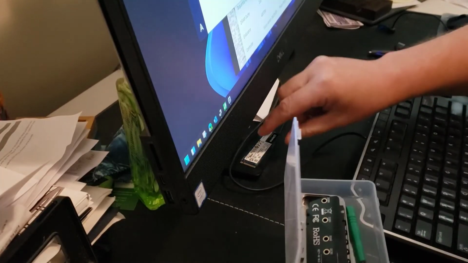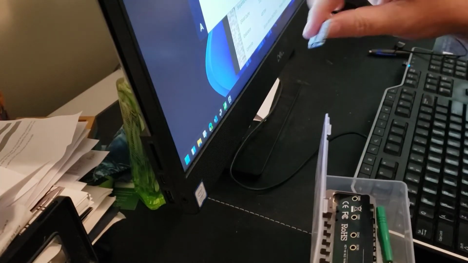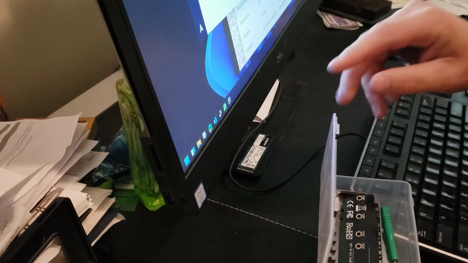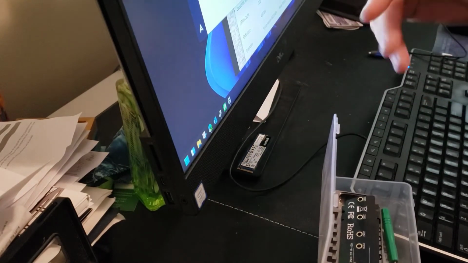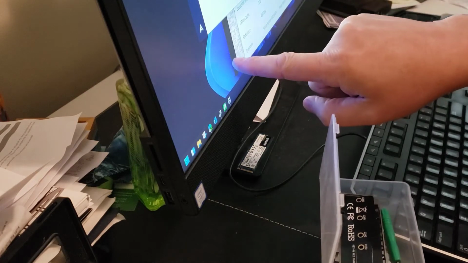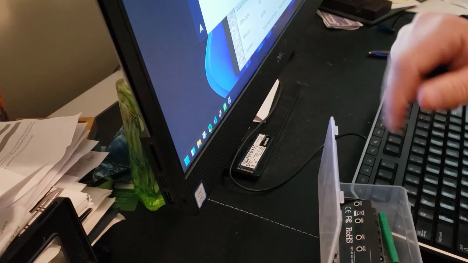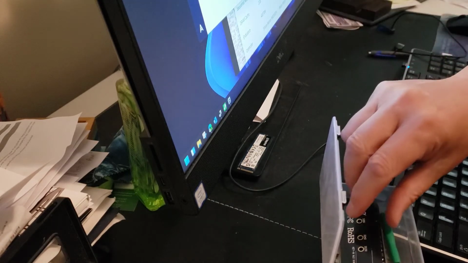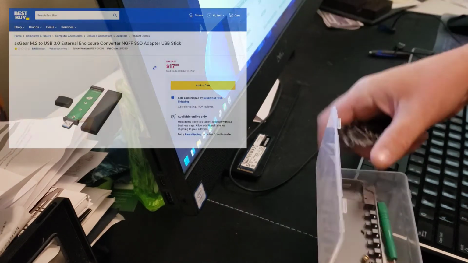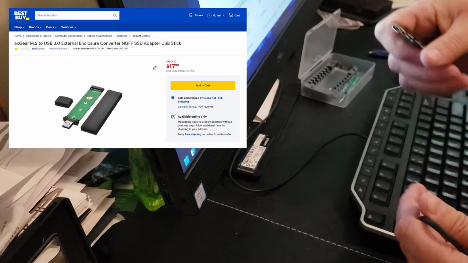Now, obviously, to clone my old Crucial P1 to my new Kingston NV1 2TB, I need to have both disks accessible. The P1, the Crucial, the old one, the 1TB, is in the system already, so that's happy. So how do you see the second one if you don't have two slots? Well, you can just go buy a kit like this one for very few dollars. I think it was less than $20.